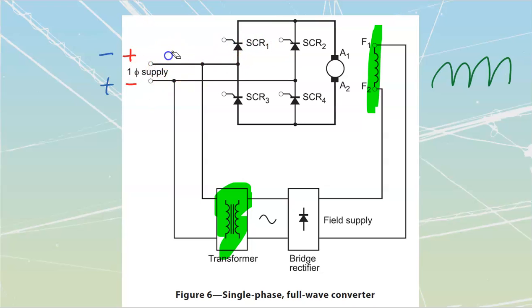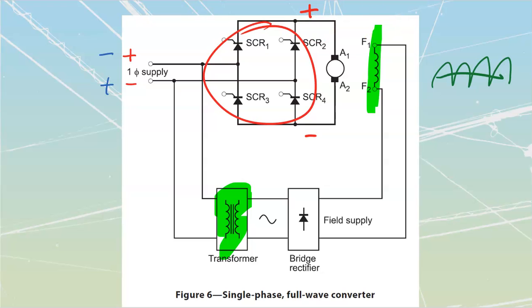Instead of the semiconverter, we're getting a full wave converter where we get maximum flux, as well as the maximum amount of rectified voltage that we can get through our armature. With the addition of an additional 4 SCRs, I would also be able to set this thing up for 4-quadrant operation, where I would be able to use the first set of SCRs like this to create a positive and a negative, and then I would be able to use an additional set of SCRs.